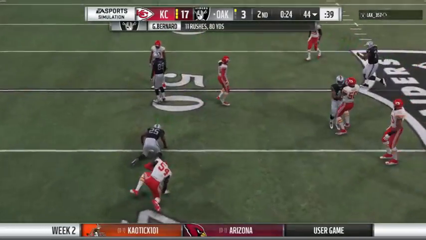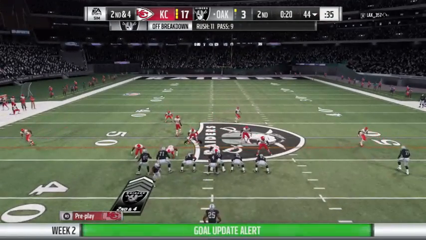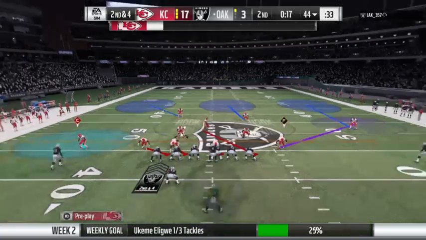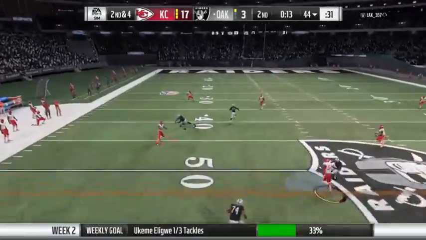Brought down just shy of the 45. It's a 6-yard pickup, and it gets him to 2nd and 4. Carr signaling to his guys, let's go here. On 2nd down, here's Carr.